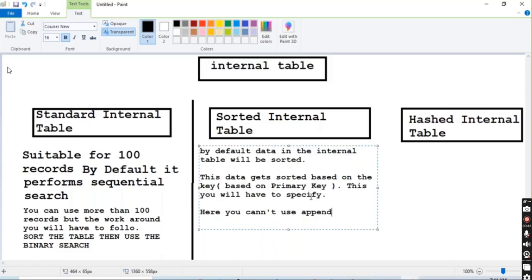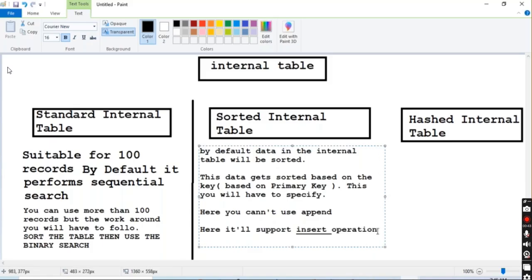In the case of primary key and secondary key, if we use append at the last, it will not be supported. So what will be supported over here? Here it will support only the insert operation, not the append. So this is very important.